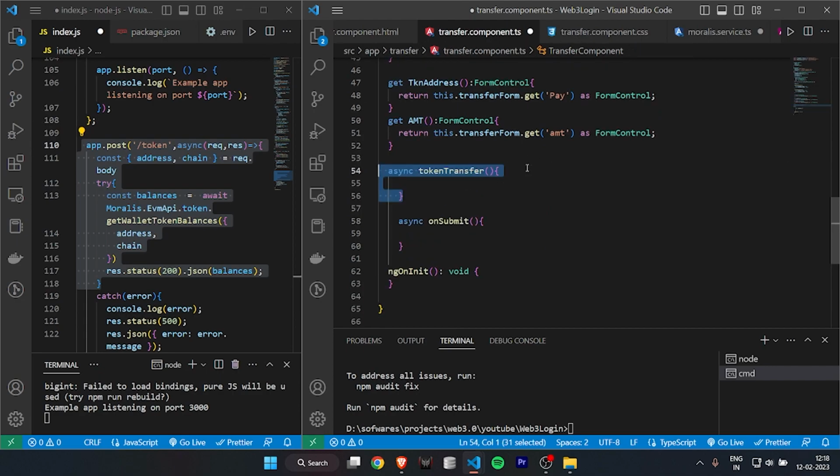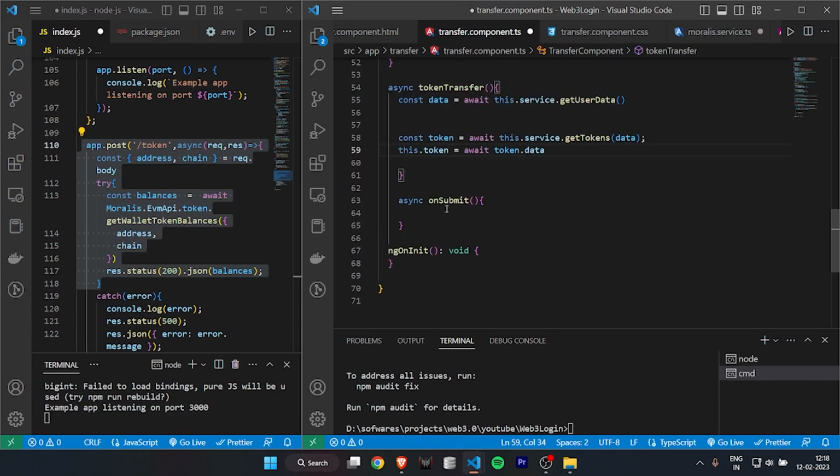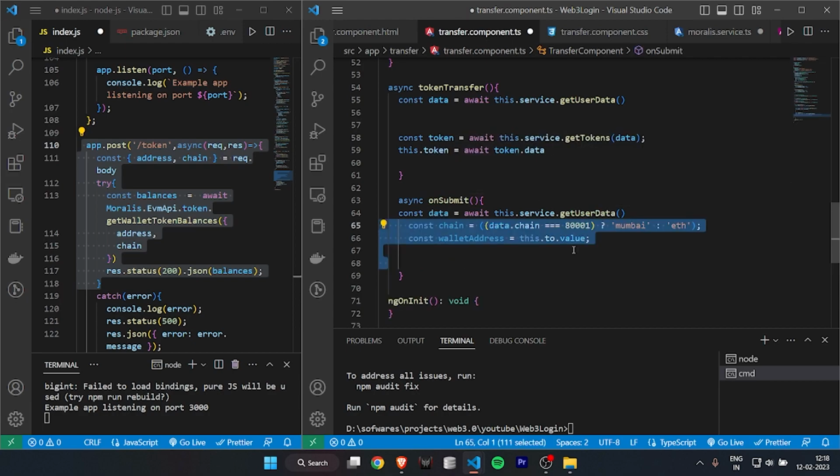Now I'm going to create a function known as transfer token, where I'm going to be calling our Moralis service to get the user data, and then I'm going to be passing that data to get tokens, where we are going to be getting all our tokens for the connected wallet. And the next is on submit, we are going to again get the user data and then get the chain that we are on.